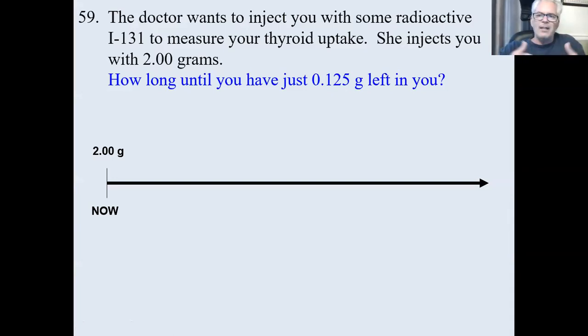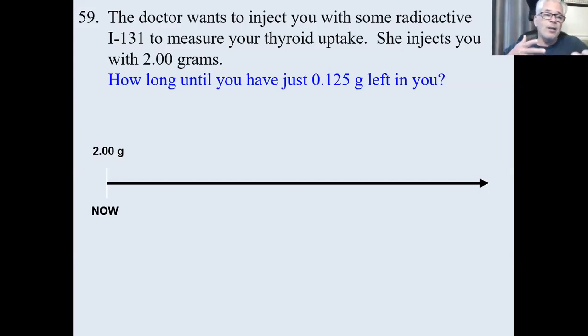But in reality, if you have a thyroid problem, thyroid's in your neck, the thyroid gland absorbs iodine, and it uses that to make thyroxine and other hormones to keep your body normal and regulated metabolically. And if it doesn't work, if you're really tired or you're really gaining weight or losing weight, maybe your thyroid's not working correctly, often they will inject you with a little tiny bit of radioactive iodine, and they take a special picture of your neck in a few hours. And depends on how much radioactive iodine shows up in your thyroid gland, they know if it's working or not.